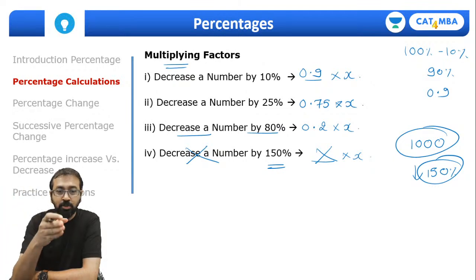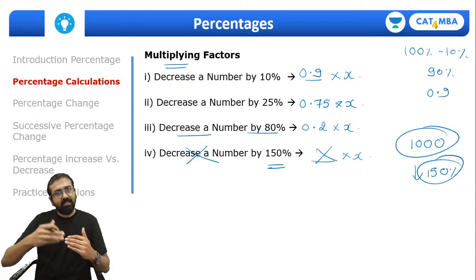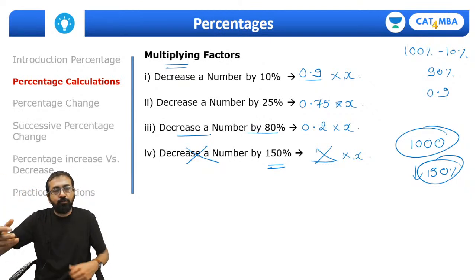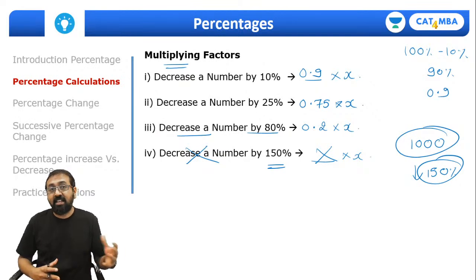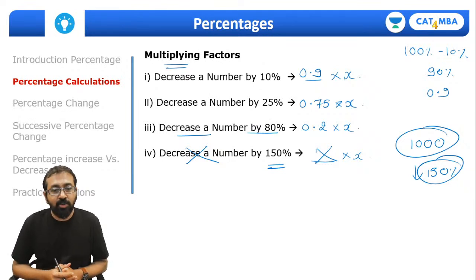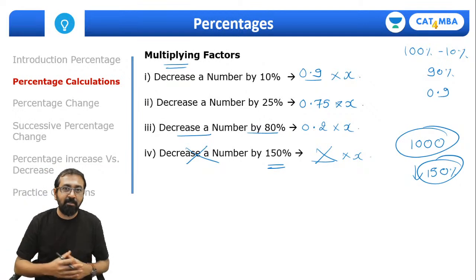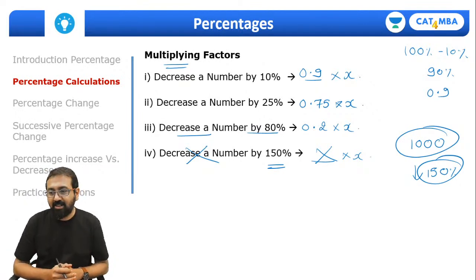Where I'll teach you the percentages, so you will not commit such mistakes. So guys, you can't reduce any number by more than 100%. Remember this. You can increase it by as many percent as you want. If you look at the growth in politician salaries over a period of time, it's amazing. I'll not take the name of that party, but I'm talking about Mr. Papu. His income has gone up by 9,000% or something like that, as per the recent report. So yes, the value can be increased by any percentage, but you can't reduce it by more than 100%.